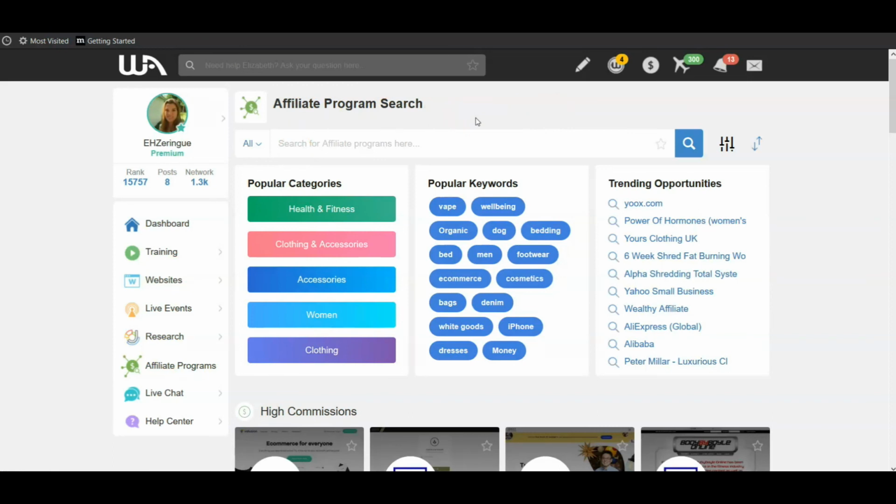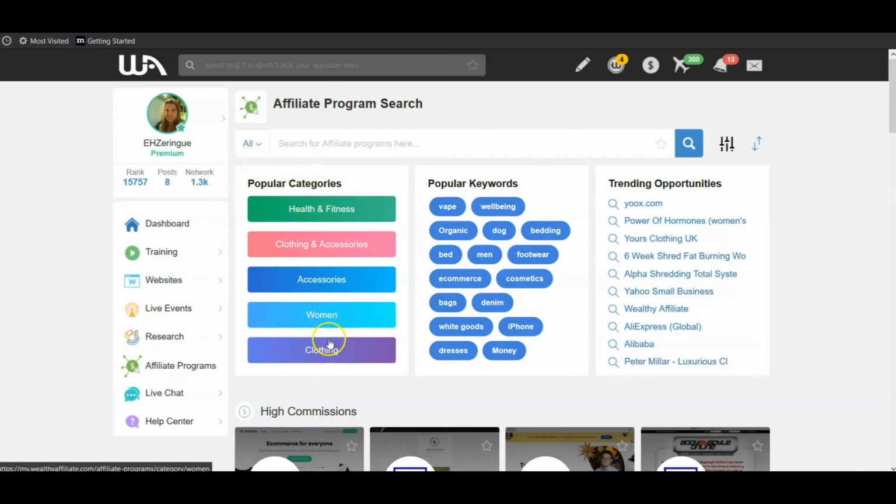One of the reasons I like this is because it's all here in one place. You know, obviously you can go to ClickBank, or you can go to the different affiliate networks and search these things out yourself. But here, everything is all in one. So it's going to go throughout all of the programs available on the internet. So here's just a brief overview. We'll go through it real quick.